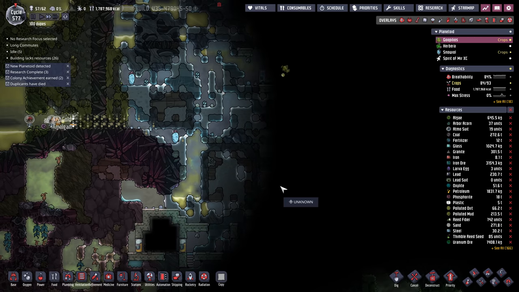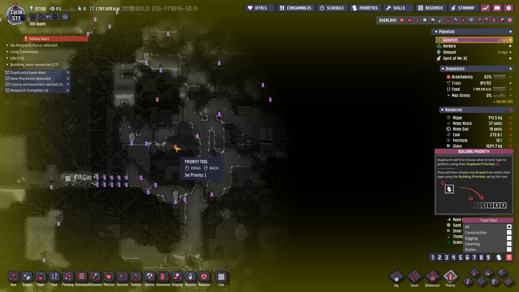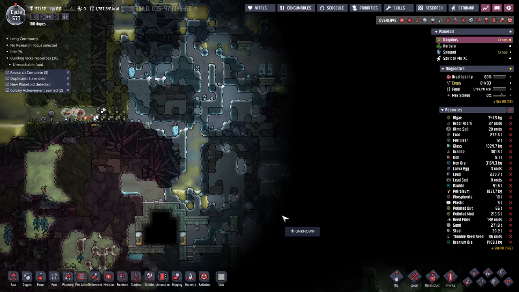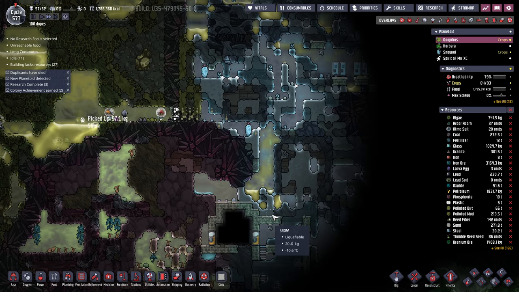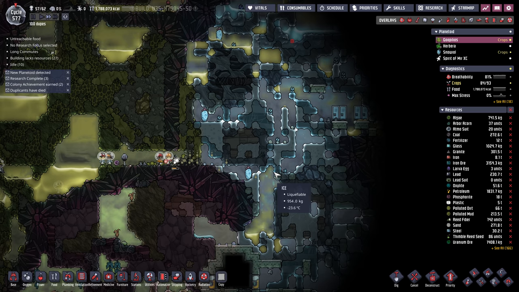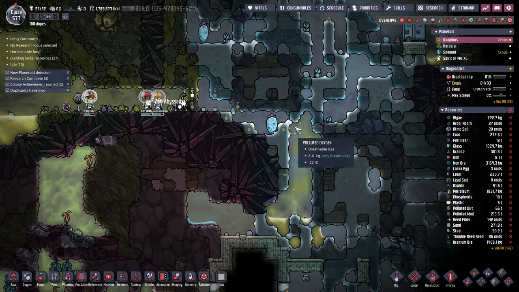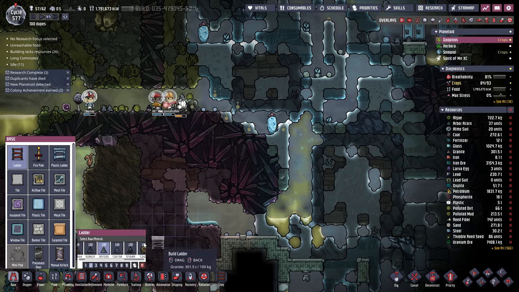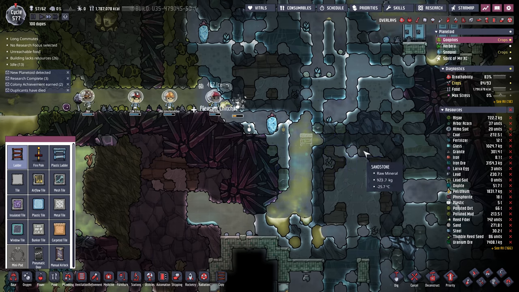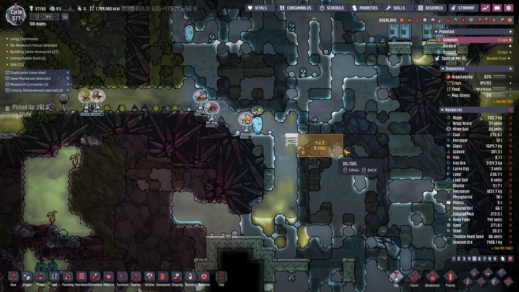Another geyser. Carbon dioxide. Okay, not as exciting. More food though, more free food. As it is revealed. Let's get a ladder in here out of granite, right? Here. I don't want to dig here because they'll get disturbed. We'll go down bottom here.